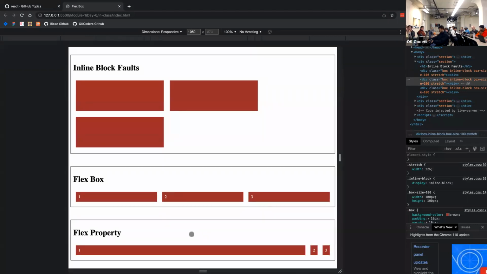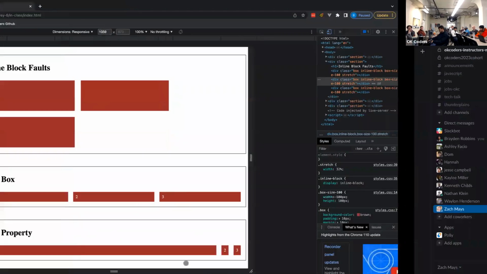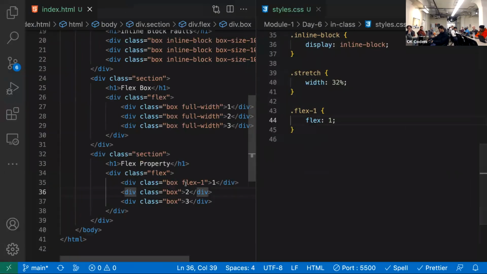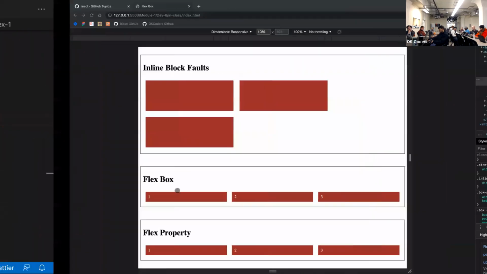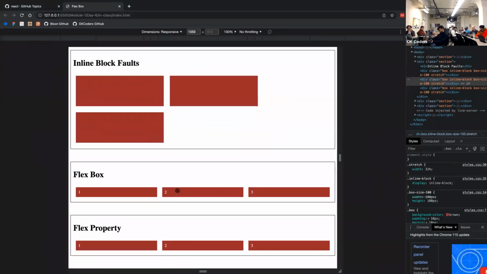Can you guys see back there? You good? Okay. So 2 and 3 are tiny because they're not taking up any space, but the one that's flex of 1 says, I want to fill the space inside of the parent, right? And so if I give them all flex of 1, then it's similar to the one above where they all say, hey, I'm 100% width. That's effectively the same thing, but flex can have more values than just them all being 1, right?